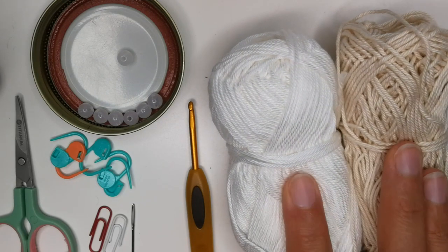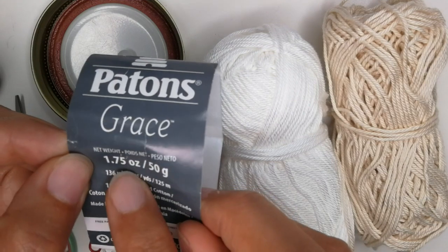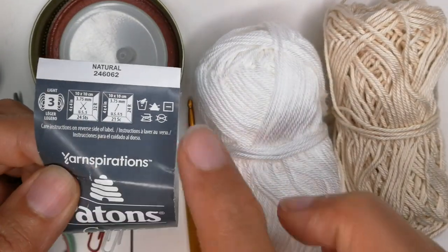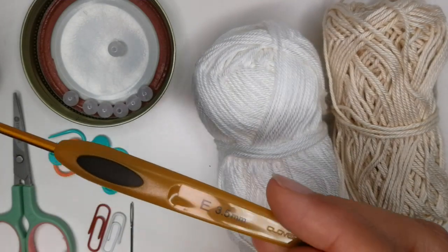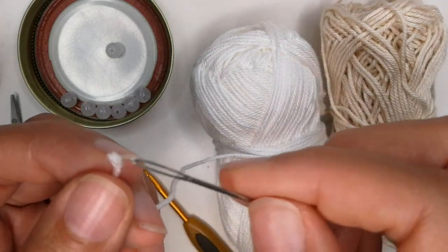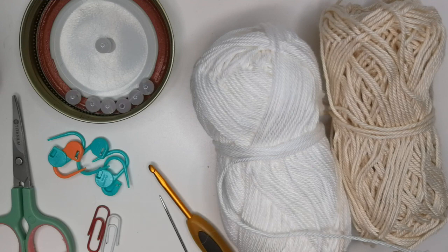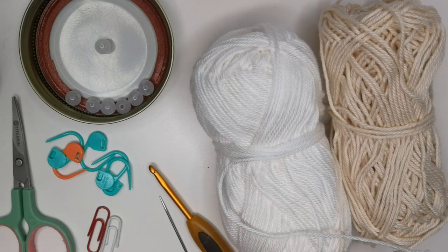Here are the materials you'll need. Some yarn — I'm using Patons Grace, net weight 1.75 ounces or 50 grams, 100% mercerized cotton. This is probably the best material for this type of headband because it holds up really well. It is a light 3-weight; recommended hook size is 3.75mm, but I am downsizing to a 3.5mm or size E. You'll also need a needle with an eye large enough to fit the yarn and thread beads through — beads are optional, available at craft stores in the jewelry-making section. Finally, some stitch markers (or paper clips) and scissors.